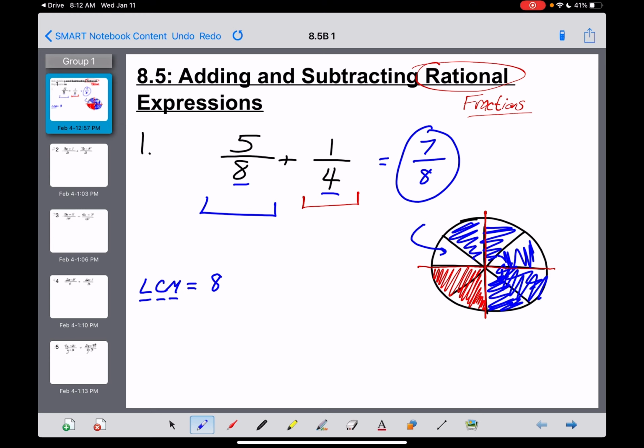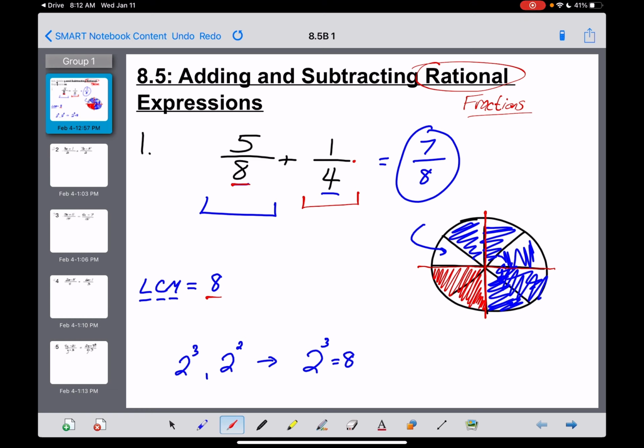It has something to do with finding the prime factorization of each denominator, which in this case is 2 to the third for 8, and then 4 is 2 to the second, and then taking all of the factors, and the only factor we have here is 2, and taking it to the highest power, so that 2 cubed of 8. But I'm honestly hoping that at this level, you guys have developed enough of a number sense that we can kind of eyeball what the LCM is. Anyway, if that least common multiple is 8, this denominator is already okay. It doesn't need any work.